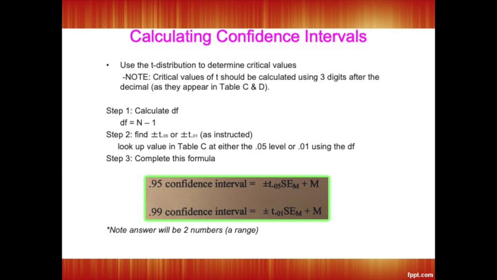When you do the formula with the positive value from table C, you're going to get the upper limit of the confidence interval, the higher number. And when you do it with the t value from table C as a negative number, the number that you get when you calculate through the formula is going to be the lower limit of your confidence interval, or the lower number. The same is true of how you calculate the 99% confidence interval. The only difference is that instead of getting the numbers from table C in the 0.05 column, you're going to grab them from the 0.01 column. So your answer for the 95% confidence interval is going to consist of two numbers, and the answer for the 99% confidence interval is also going to consist of two numbers.